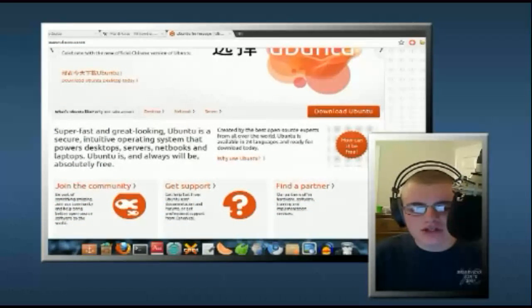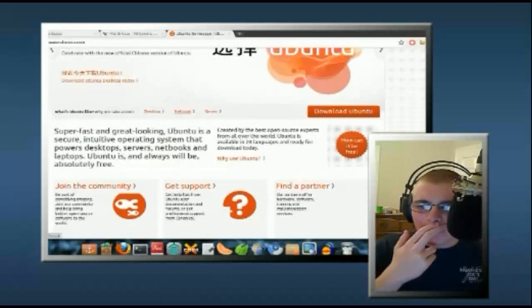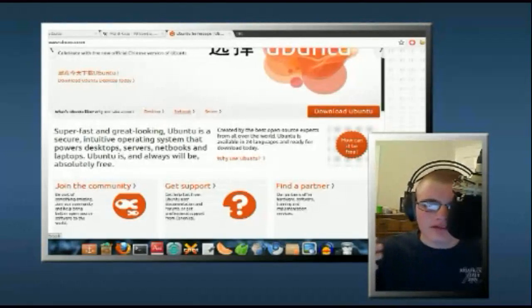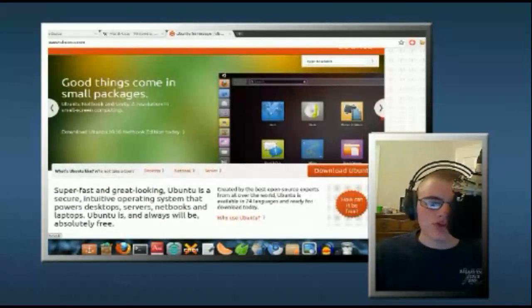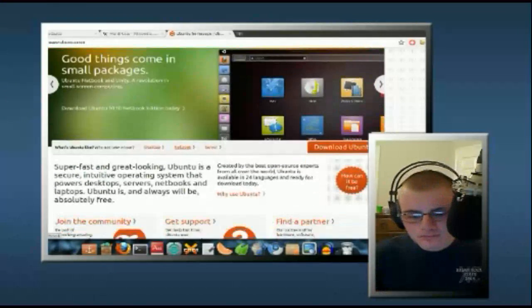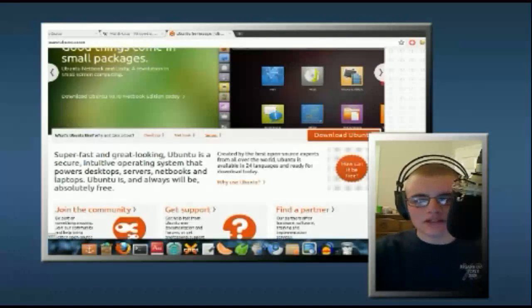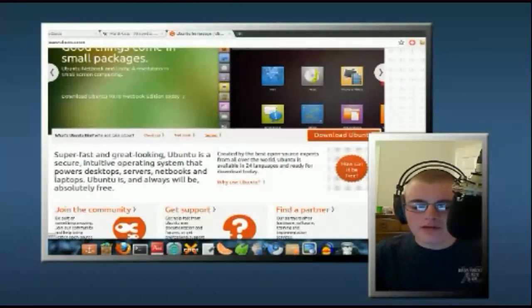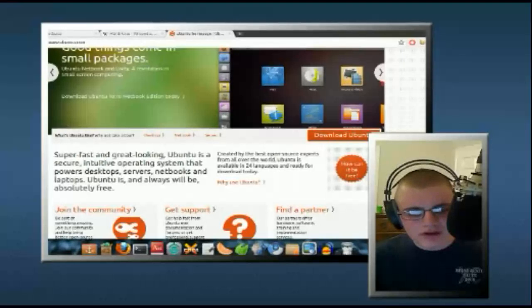They've got a desktop edition, a netbook edition, which is able to run on lower end hardware and has customizations like you see there to allow you to use it on a smaller screen. And then you have your server edition, which doesn't look anything like what you're seeing here. It's totally different. It's what servers run off of, so you're just going to get a terminal pretty much. That's it.